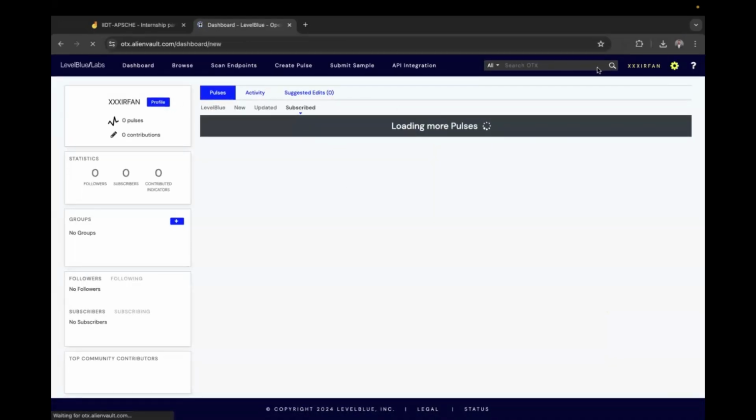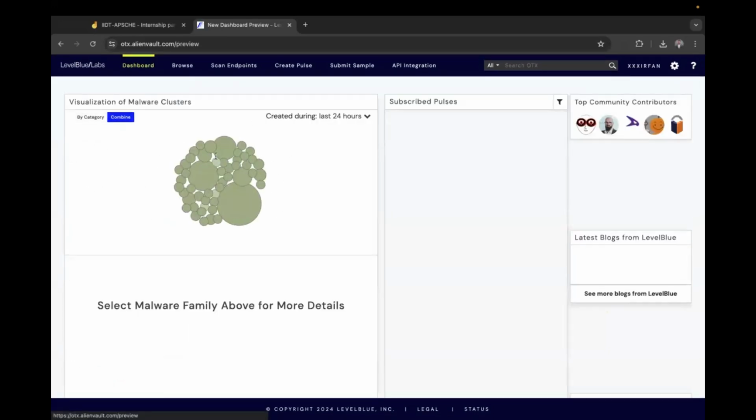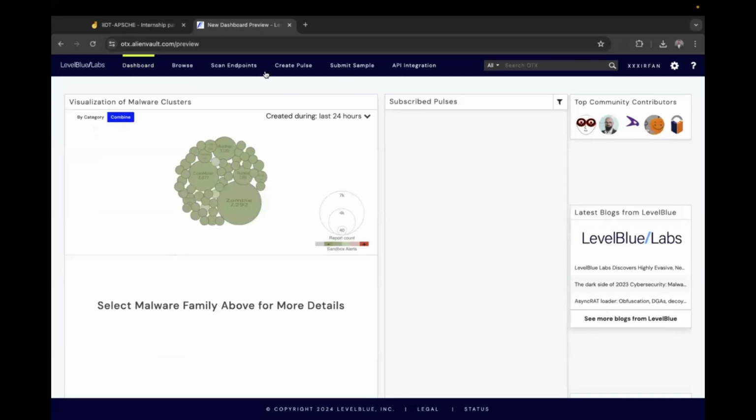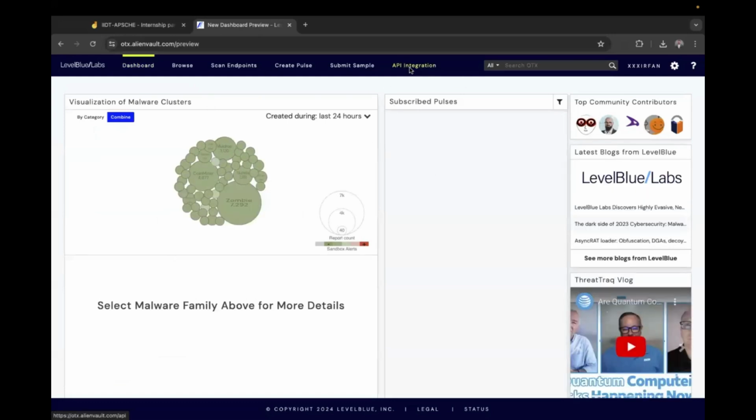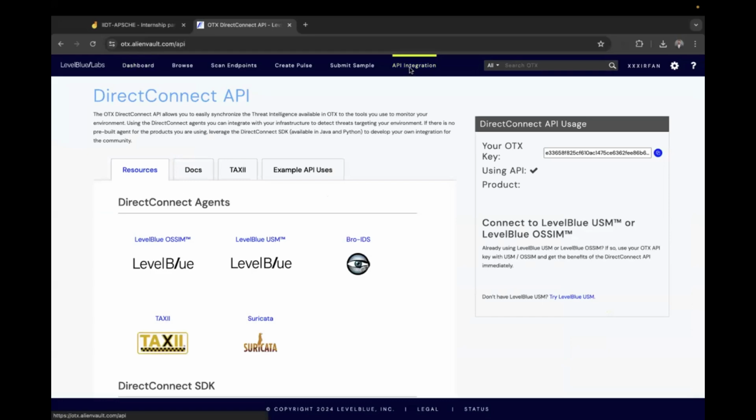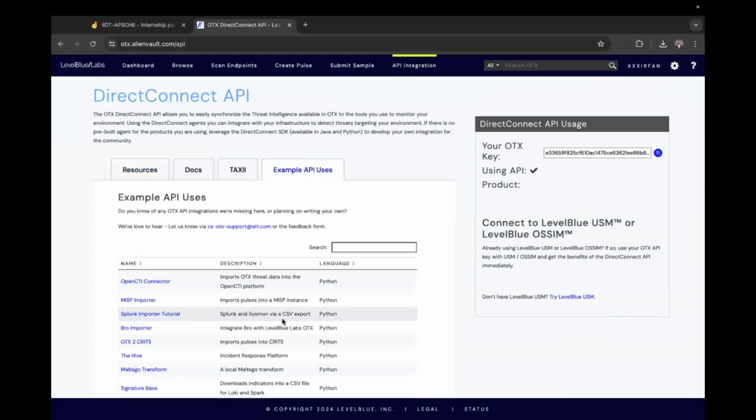see here, you can go and create an account. First, you need to create an account. Once you create an account, you can go to the dashboard. Just a moment. API integration. If you go to API integration, here you will have example API users. See here you have the API key. You need to copy this API key.